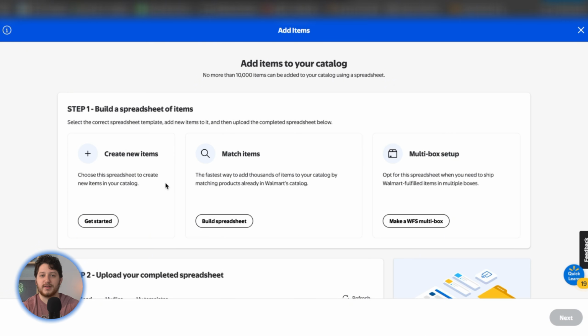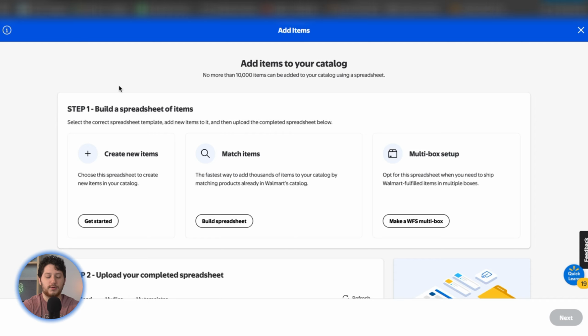Now, the chances of getting errors are a little bit higher just because you're dealing with a lot more items, but you do need to make sure that you are filling in all of the boxes correctly, making sure that you give each item a SKU, etc. So on the bulk upload, you can either create new items. Now, if you do download this file, you need to upload everything. So you need to upload images, details, descriptions, keywords, all of that stuff.